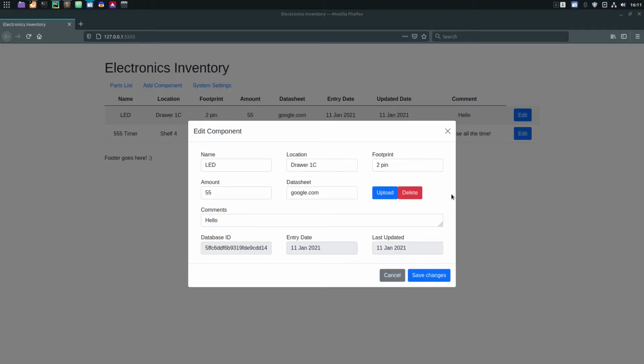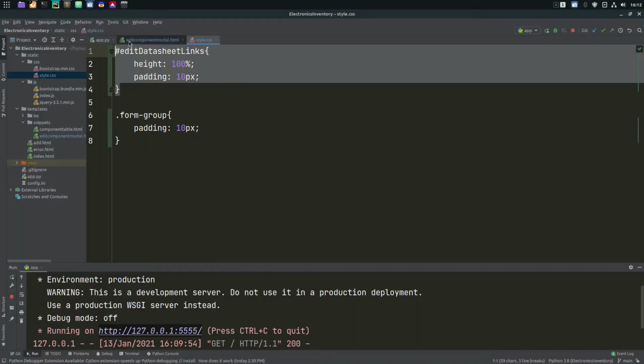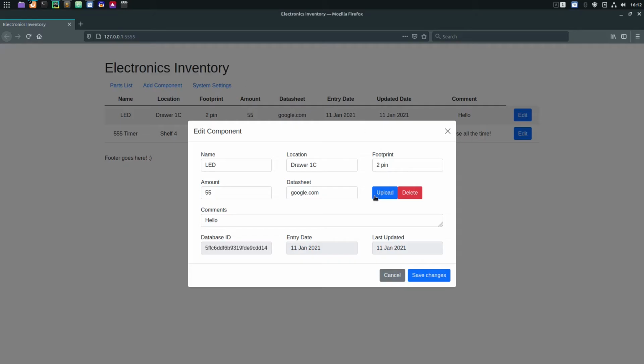I've added padding into the form control class, as well as to the datasheet button div, which is here. So on the edit datasheet links, that's where the buttons are. The height is 100% so that the buttons are in the middle, in line with this. Otherwise they'd be up here at the start of the div.